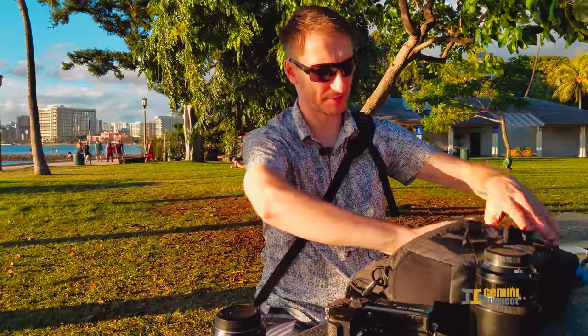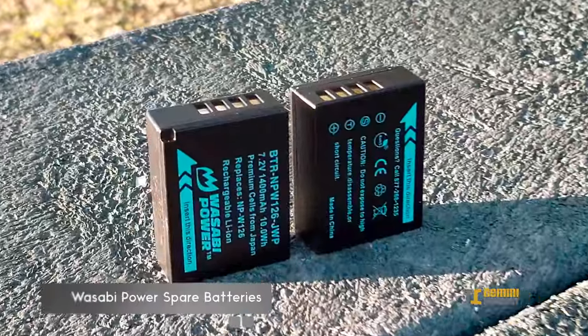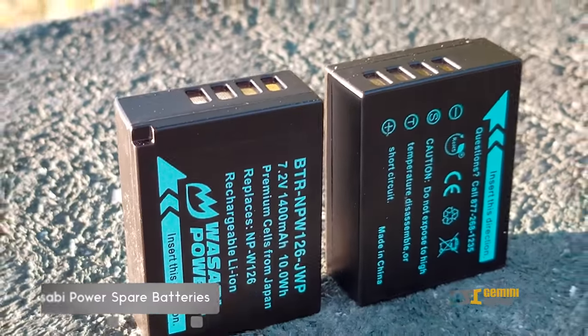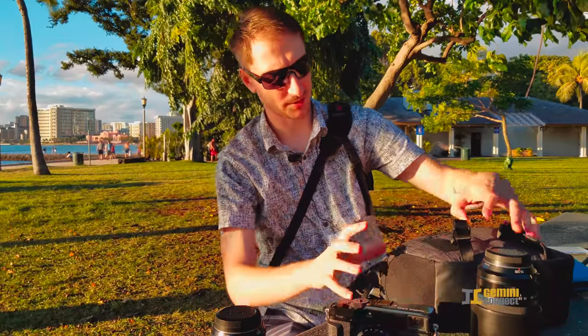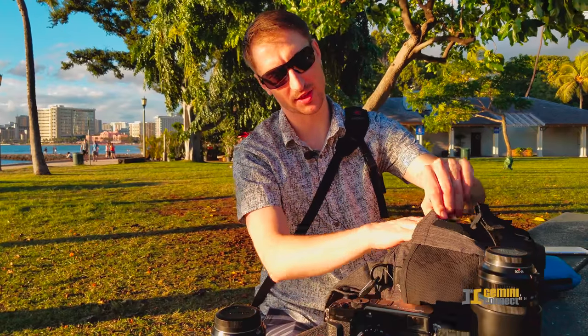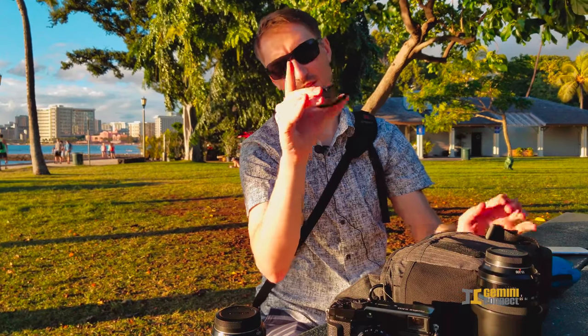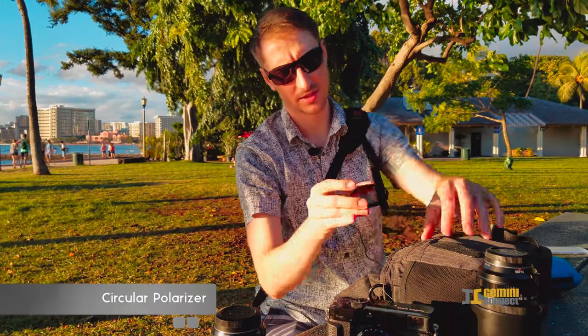I also have spare batteries, which fit in my bag as well. I have two more and one in the camera, so I have three batteries wherever I am, normally charged. There are many other side pockets in which I tend to keep filters. This one is, I think, a circular polarizer right here.